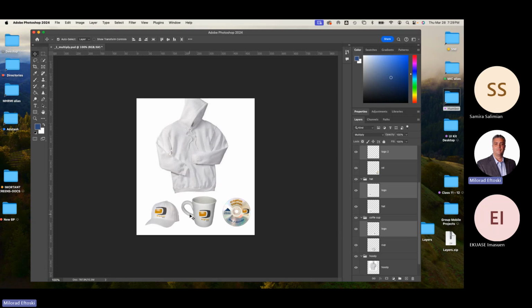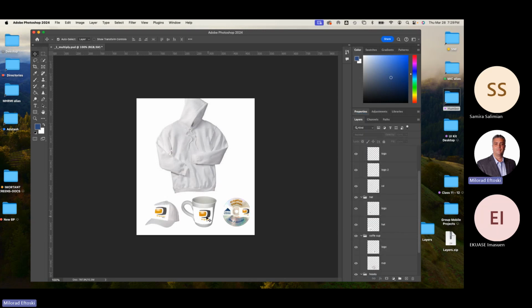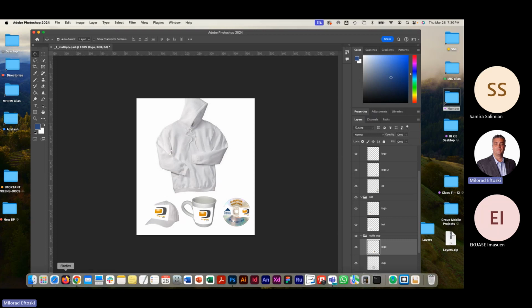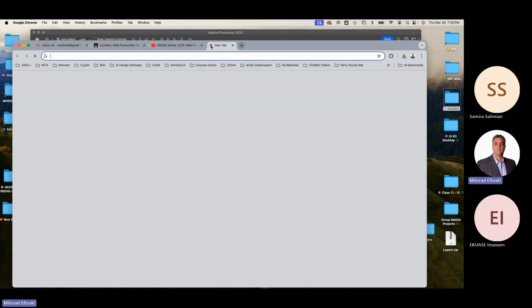So the thing with these logos, some of them are not good quality. And I'll show you what I mean. This file should look like this by default. Normal. There. They all have like this white background. Do you see that? Most logos on the internet have a white background. Unless you get a PNG or an SVG or a special format, they might not have a white background. So I'm going to just get another logo here.